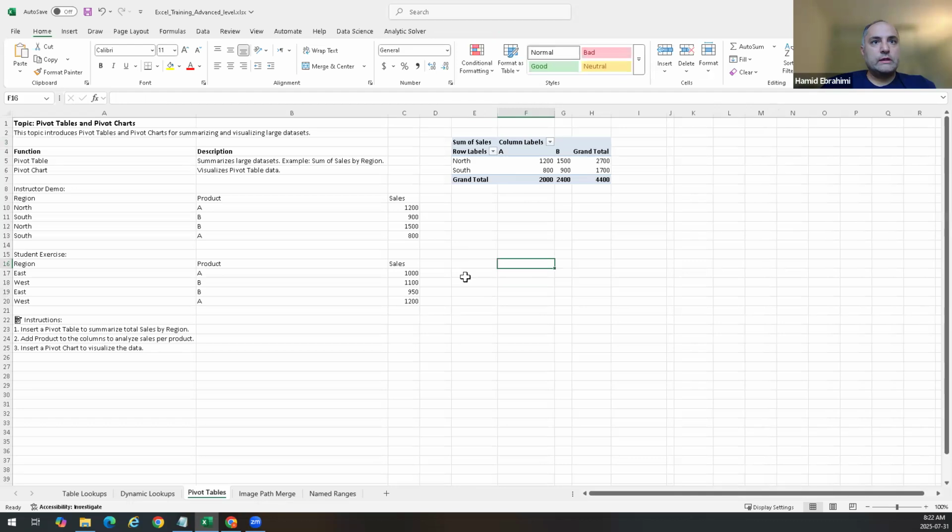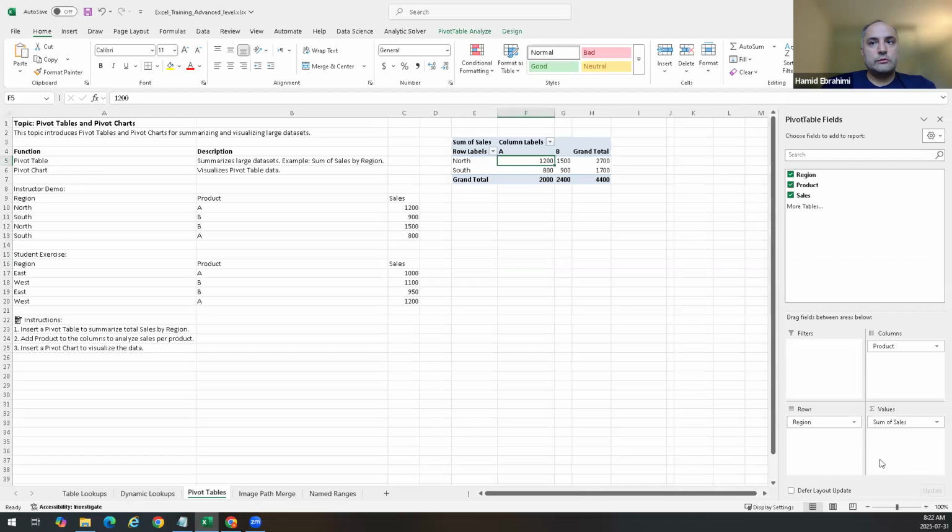Why don't you do this quickly for this one? Very nice. So what you can do is make sure that you are putting it in the right spots. Double check.